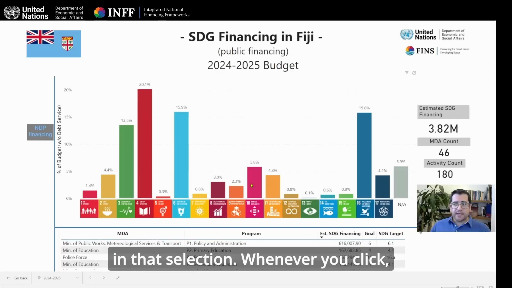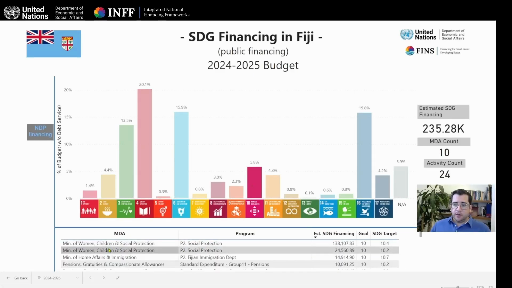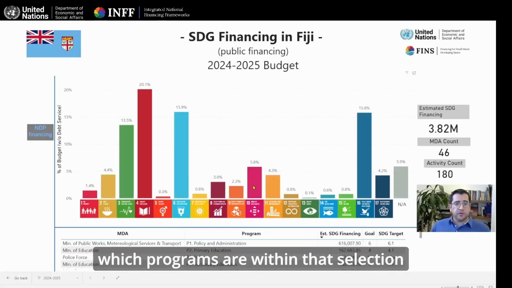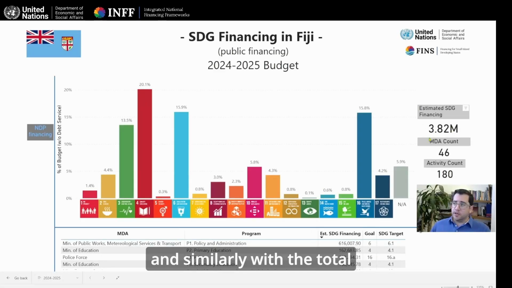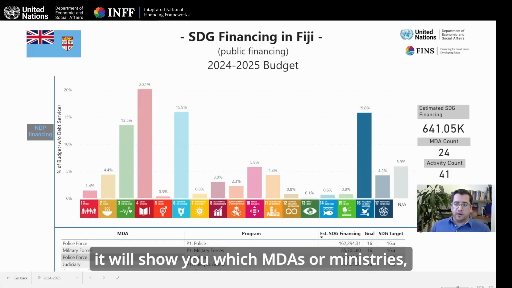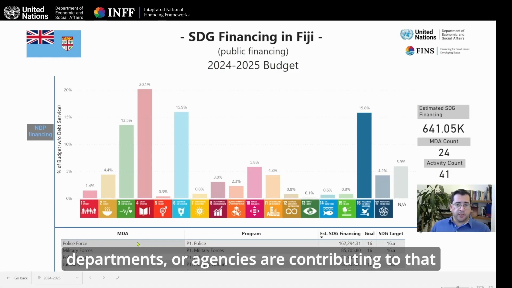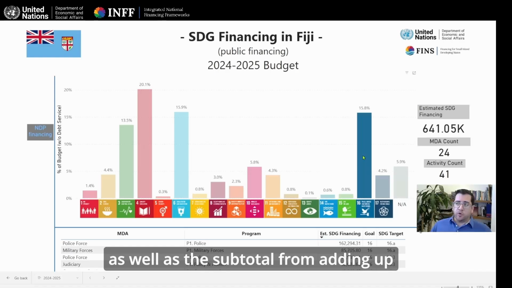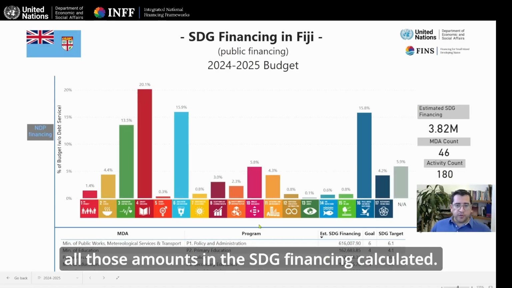In that selection, it shows you, at least in the table, which programs are within that selection, and similarly the subtotal for SDG financing. So for instance, if you click on SDG 16, it will show you which MDAs, or ministries, departments, or agencies, are contributing to that based on the information that you presented before, as well as the subtotal from adding up all those amounts in the SDG financing calculated.